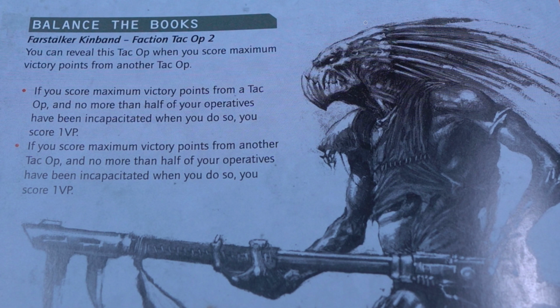Balance the Books. You reveal this when you score maximum victory points from another attack op. If you score maximum victory points from an attack op, and no more than half of your operatives have been incapacitated when you do so, you score a victory point.